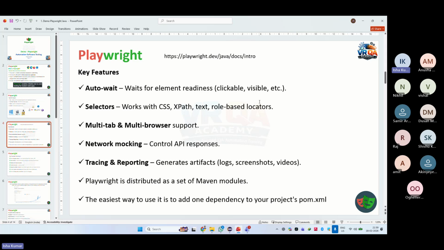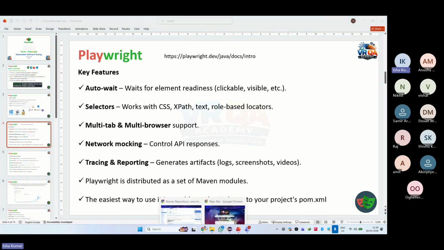Okay. So for example, in the code, you are mentioning the implicit wait as 30 seconds. The element load will take up to 30 seconds and all the actions that are going to be performed on that particular framework will be waiting for 30 seconds. If you set it as 40 seconds, it will wait for 40 seconds.